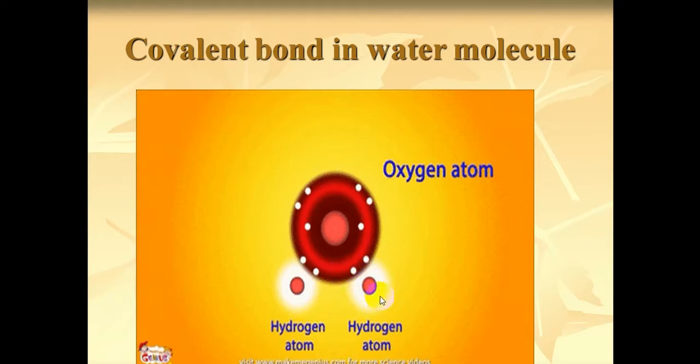And also the hydrogen atoms will have the 2 electrons that they need to fill the energy level, because we said that hydrogen needs only 2 electrons since it has only 1 energy level. The other hydrogen atom will also have 2 electrons, and in this case it will be a stable hydrogen. So they form the water molecule. The water molecule is made with covalent bonds: here a single bond and here a single bond. So this is the water molecule formed by covalent bonds.